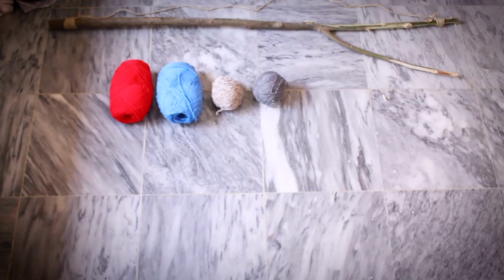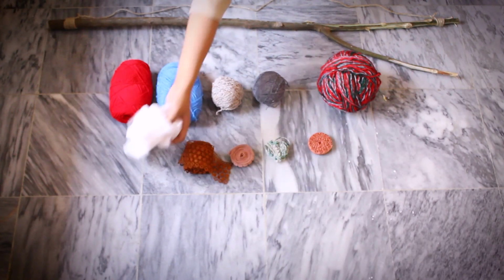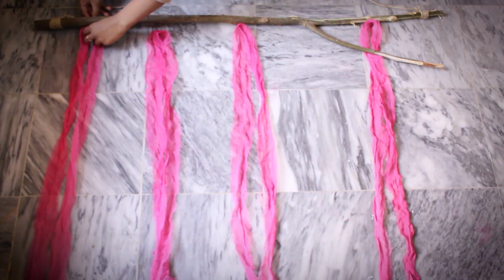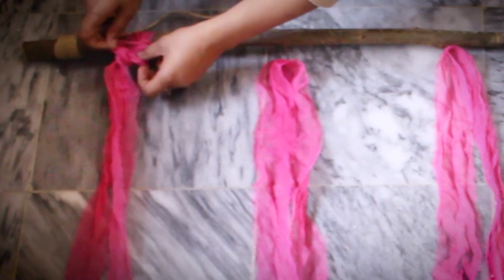For the hanging part, we need wool of different colors, some lace, and I also cut strips of some old fabric. Then I take the strips of fabric and start tying it on the stick.